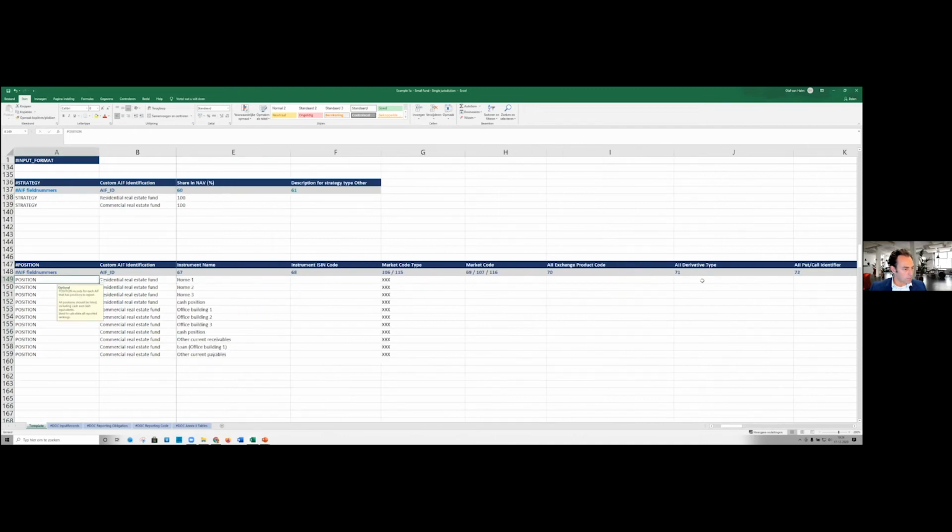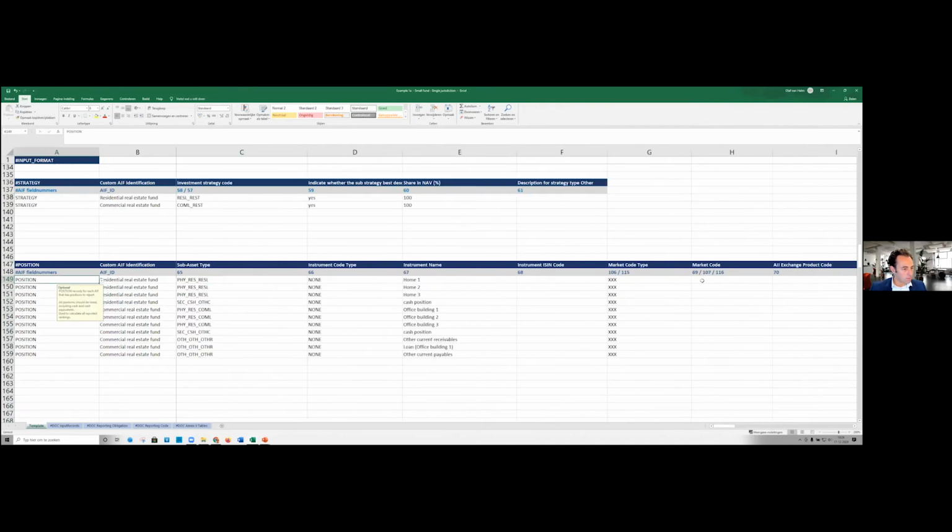One thing to say about this is that you have to classify each of your investments with a so-called sub-asset class type. In this case, you see here it's physical residential real estate, and here it's commercial real estate. These codes, we have them in the drop-down, but due to the limitations of Excel, we cannot give you all the comments.